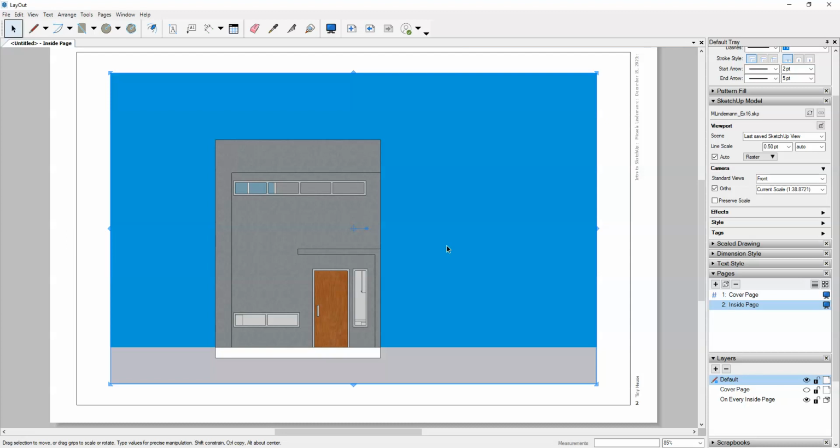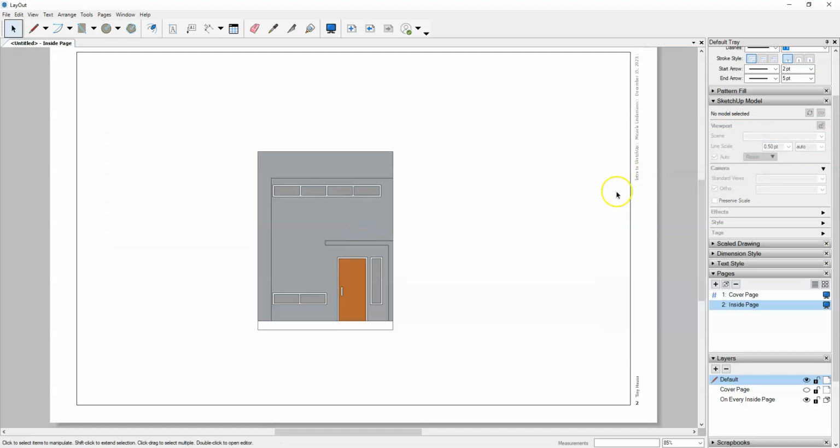So each time you open it, it might look something different. So you want to make sure that you have your particular scene assigned to your viewport. And we'll take a look at a little bit more about that in SketchUp as well, and how we can start to manipulate that a little bit more.